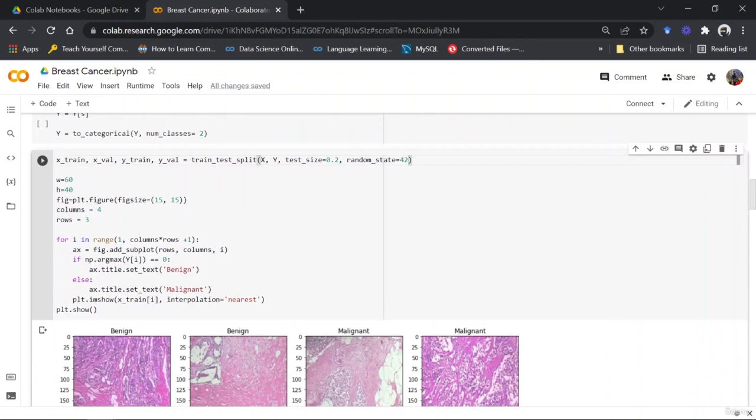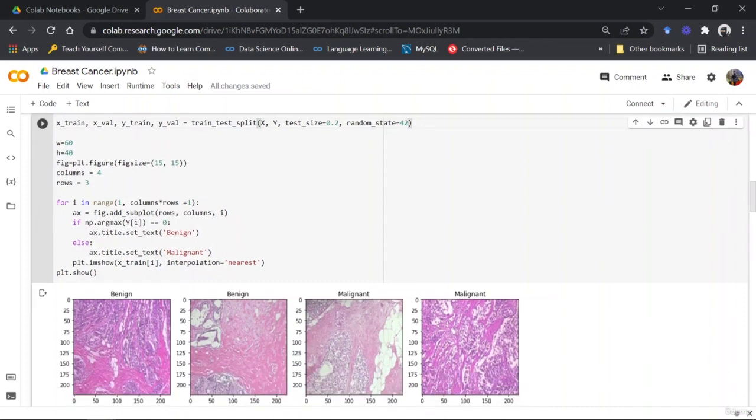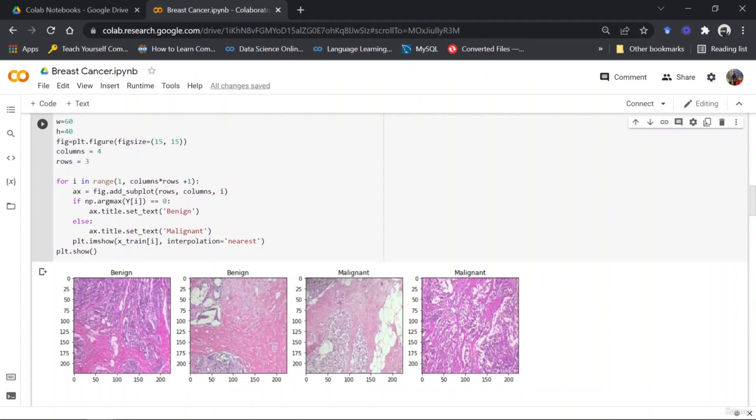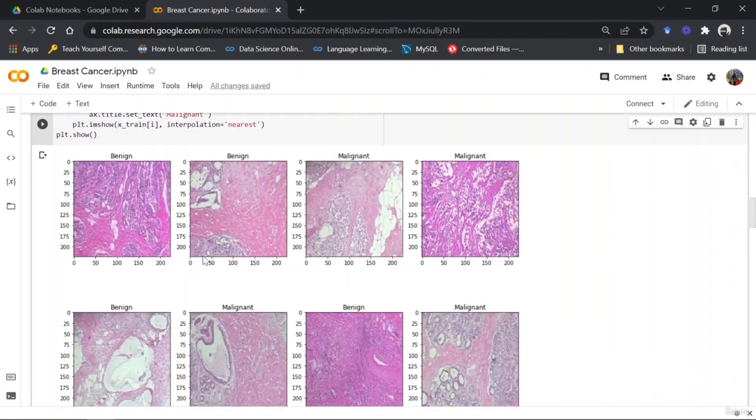Then we're just plotting some figures with the help of matplotlib.pyplot. It helps in setting up images, or it helps in creating graphs with the help of GUIs. We have taken some of the benign and malignant autopsy images that you can even see here.